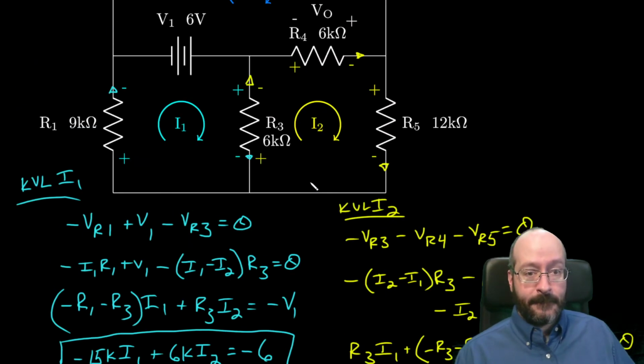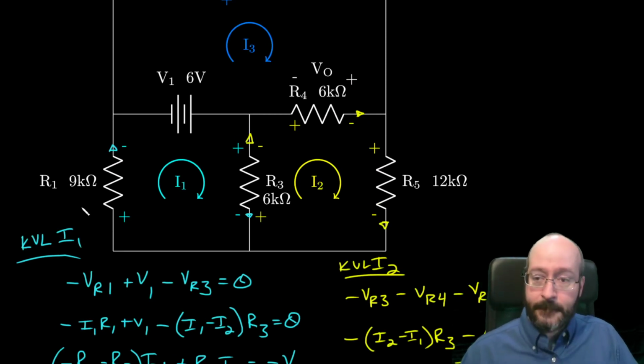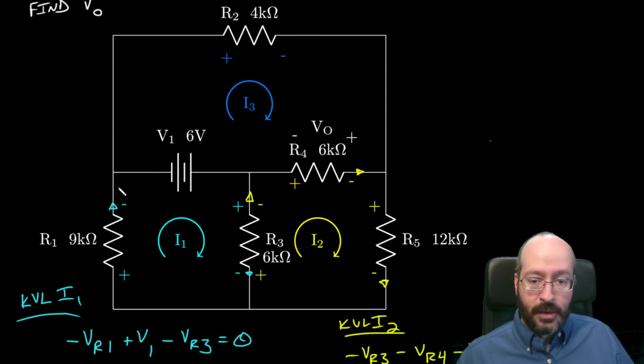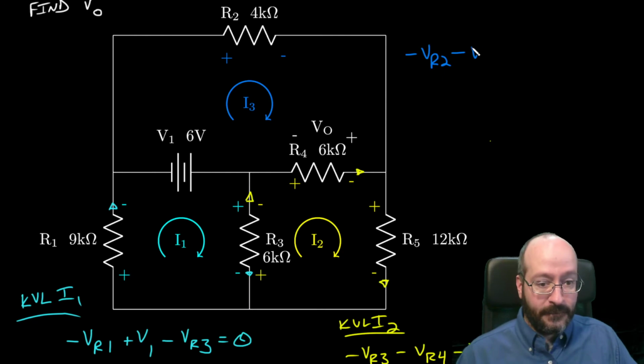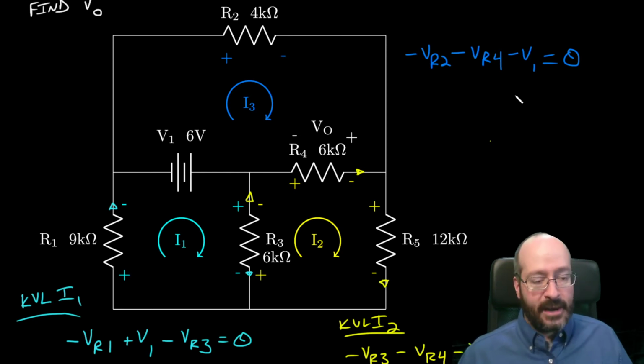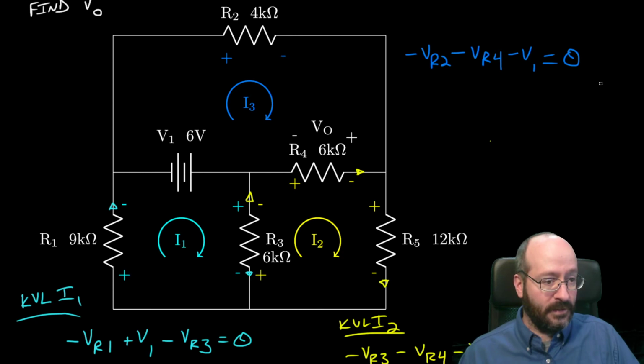Last one. What color do we have? We have a darker blue. And we're going to have 3 terms. Let's start over here. We're going to drop across VR2. I'm going to write it up here and then move it down. Drop across VR2. I'm going to drop across VR4 as I come back here. And now I'm going to go from positive to minus. So I'm going to drop across V1 in this case. And I'm back to where I started over there. And since I'm back to where I started, it is equal to 0.